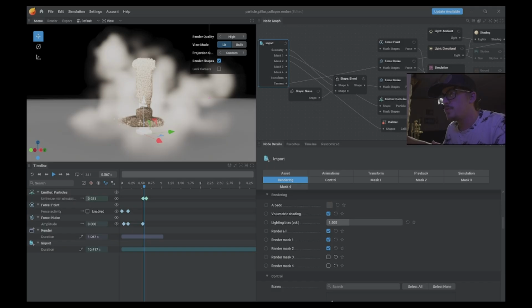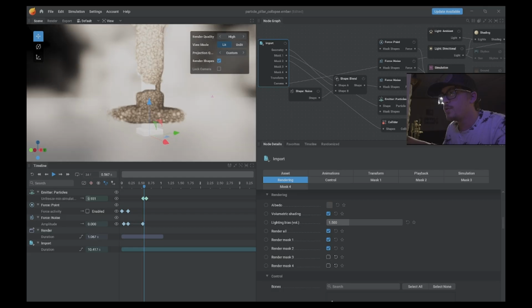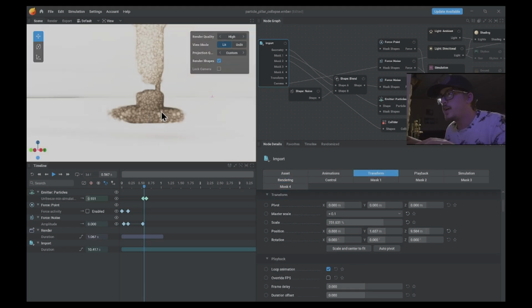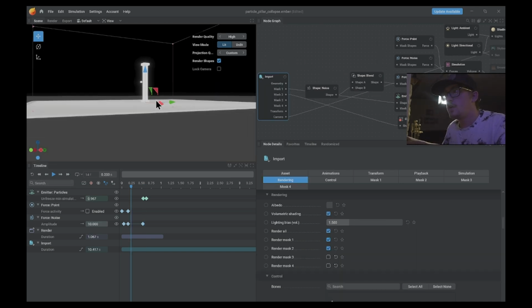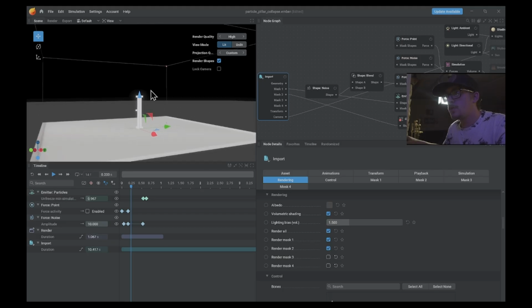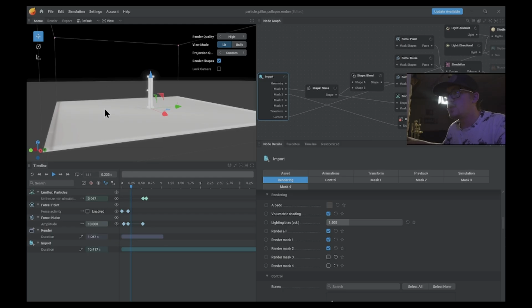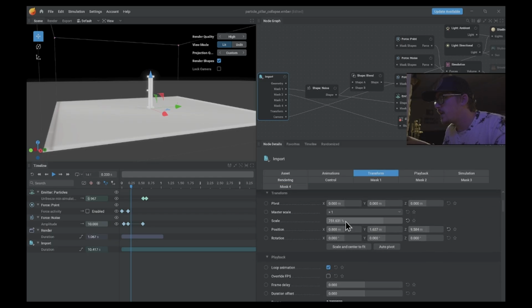There's a couple issues though. The first issue is all of the particles start spawning immediately, and it's way too big. The scale is completely off. So we'll go here to transform and click scale and center to fit. So our scale was just off. And now we've got all of this room in our domain and just this little bit right here. So I think we could probably stand to have it go up in scale a little bit more, probably about there.